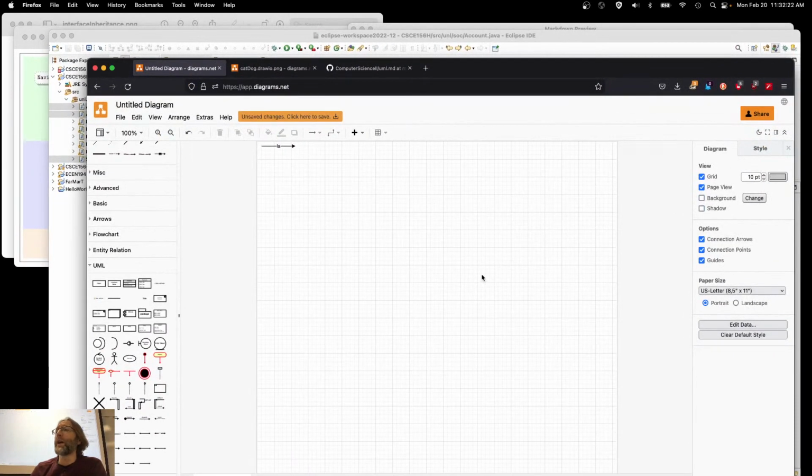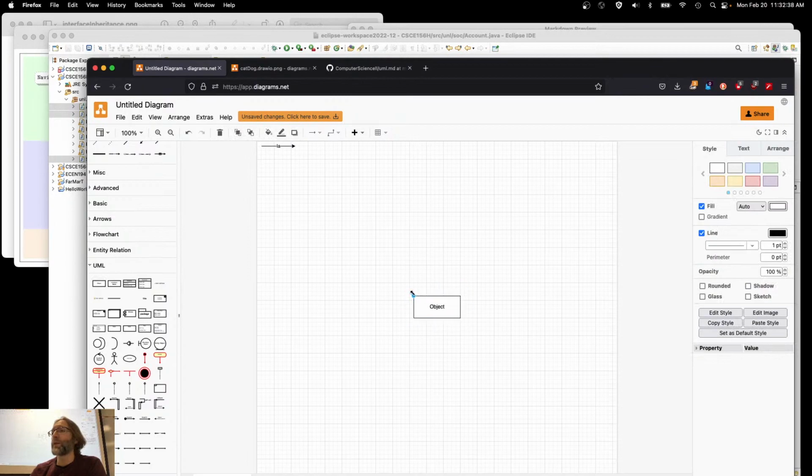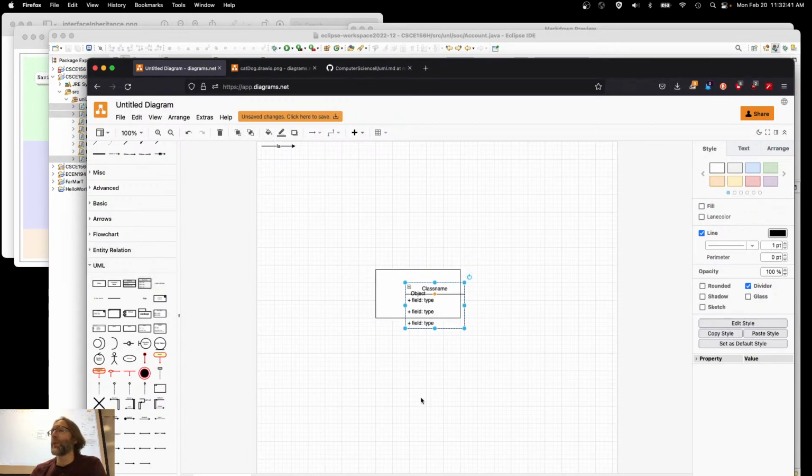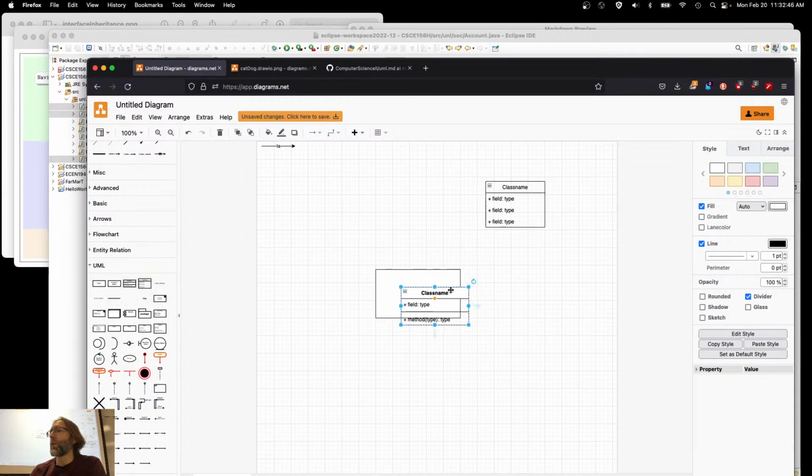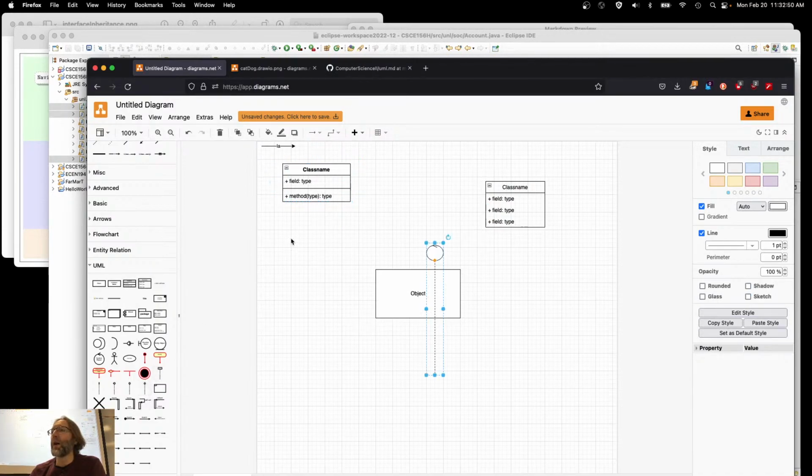Some people went the extra mile and used a tool like, I don't know what they used, but the one that I would suggest that you use if you are going to sketch things out using a tool is app.diagrams.net. It allows you to do things with UML. For example, you can go ahead and put in an object over here. You can pre-populate it with objects, fields, and or methods, right? And then you can start editing that and drawing lines between them if you want. This is a meaningless line, but you can go ahead and connect it and do whatever.